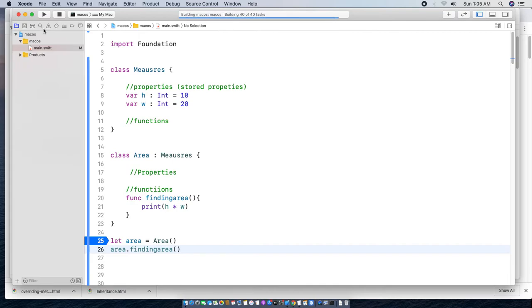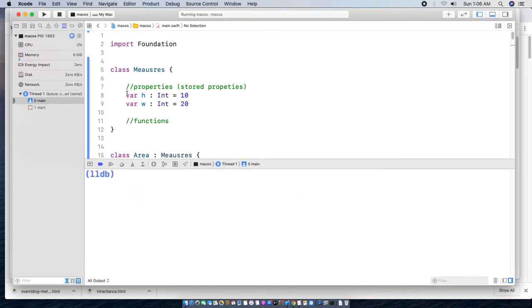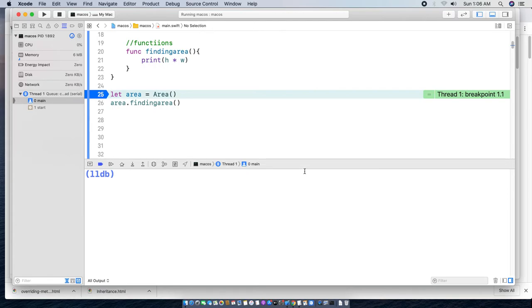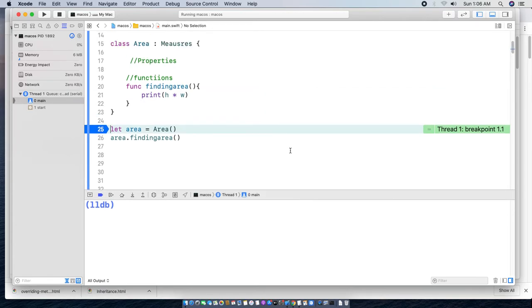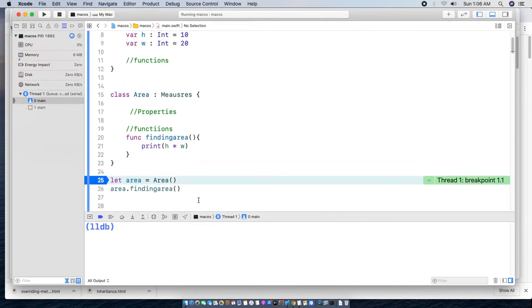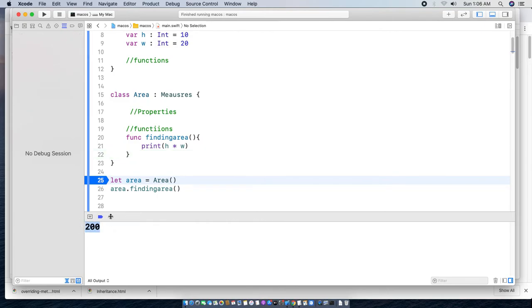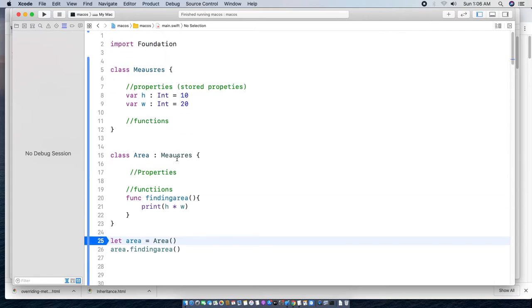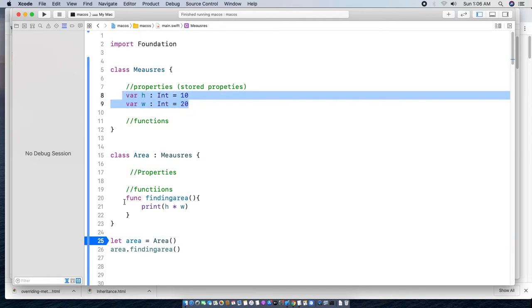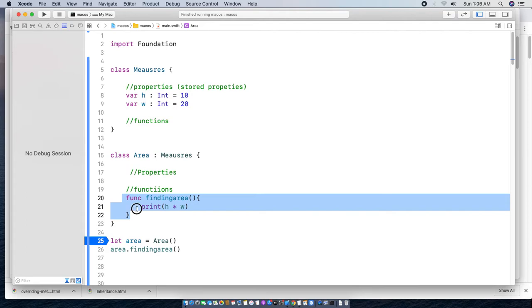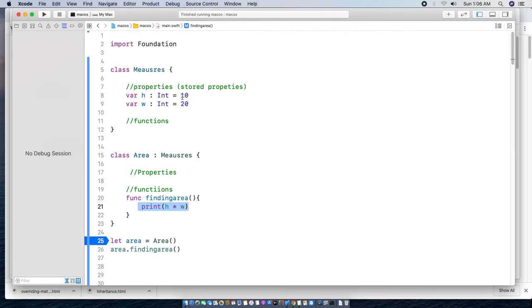This is called inheritance. We can access the properties and functions from one class to another class. That is called inheritance. That's it. No need to tell anything more at interview time either. We'll check what will happen. It printed the height and width calculation, 10 multiplied by 20. Understand? I can access these properties in this class inside the function I have used, and I get the output 200.